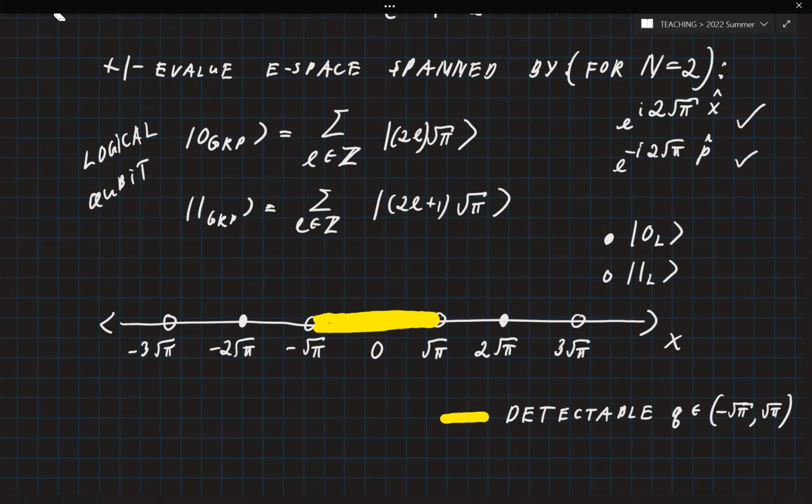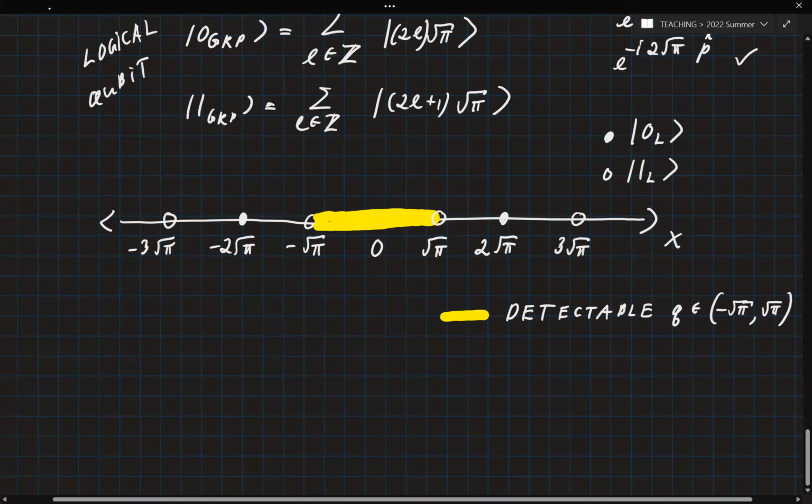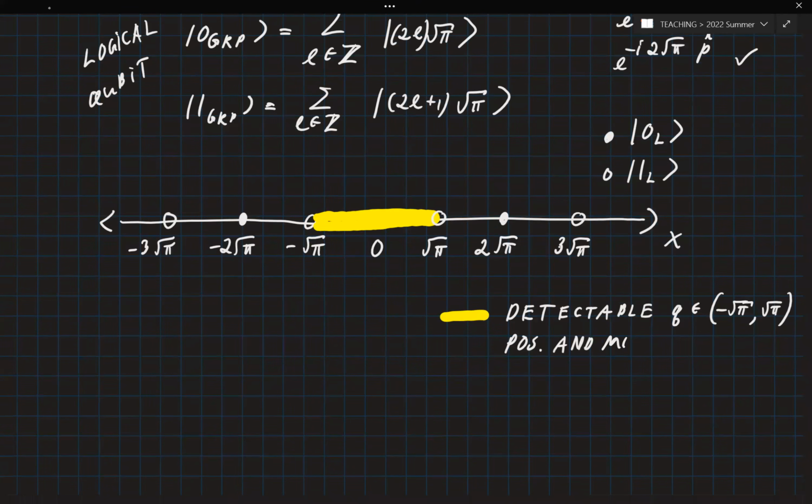And then can you resolve smaller errors in position by decreasing Q1 and changing Q2, the delta product? Yes, yes, you can. Good question. You're thinking a few steps ahead. I've only covered position shifts so far, but might as well say that there's a dual way to write these codes that allows the same argument that I made here to be made against momentum shifts. So in one fell swoop, I can say that the region that I am outlining here in the yellow is the region of detectable position and momentum shifts.